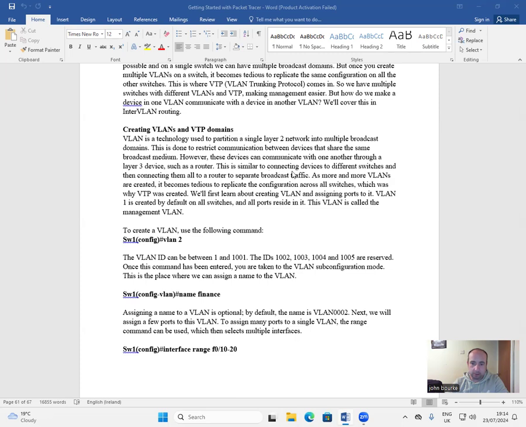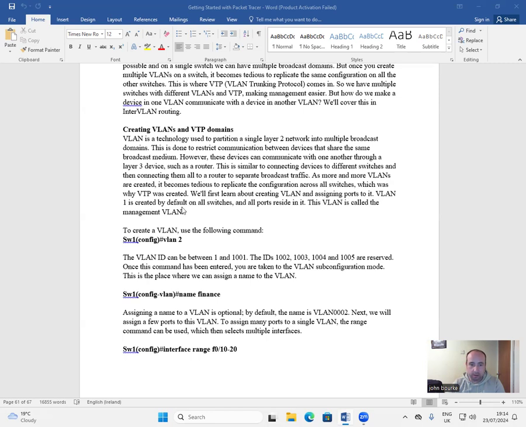This is similar to connecting devices to different switches and then connecting them all to a router to separate broadcast traffic. As more and more VLANs are created, it becomes tedious to replicate the configuration across all switches, which is why VTP was created. We'll first learn about creating a VLAN and assigning ports to it.